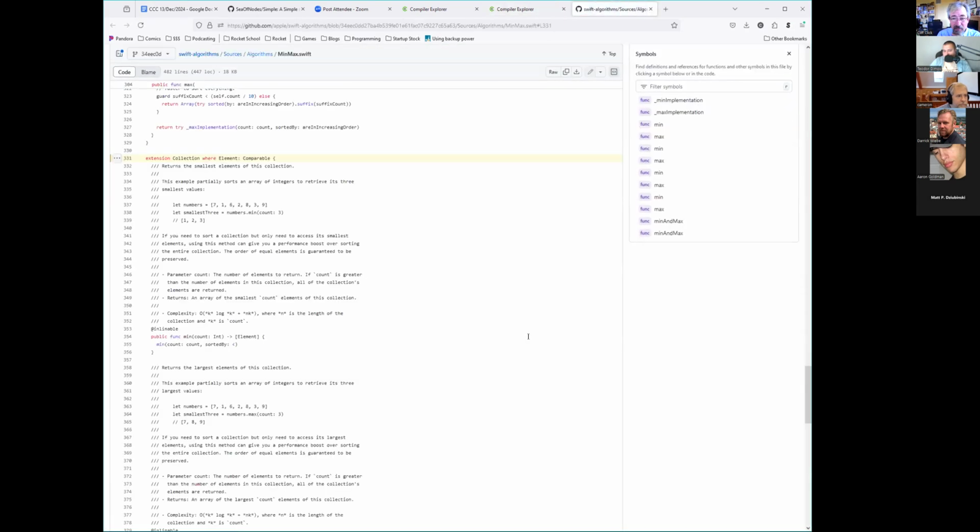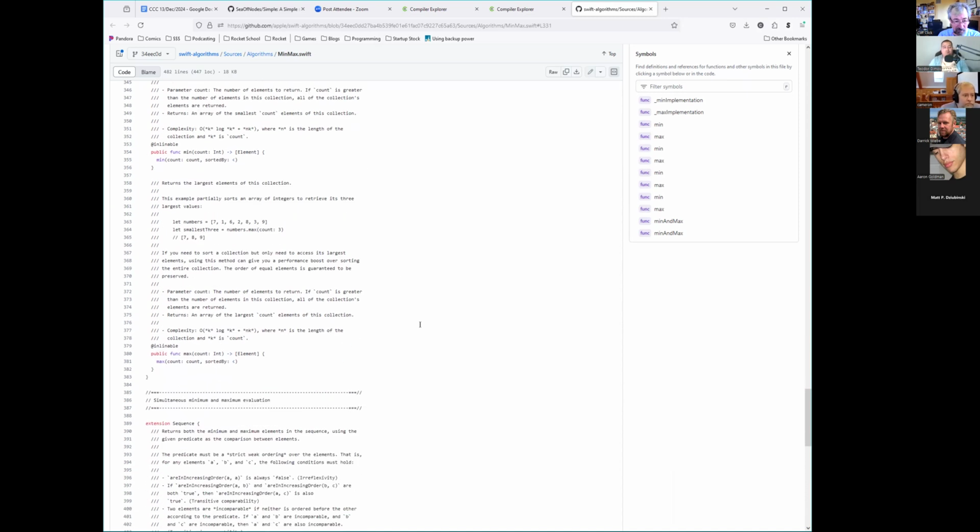So basically, the moment you have comparable, you can implement min and max, and a good test is whether you can implement min and max for a collection. So for example, if you have a collection of numbers, like on line 337, and then you call min of this, and you want the 3 minimum numbers. Note, this doesn't require you to sort the entire collection, right? Because you are only asking for the top k or min k elements. And there is an efficient algorithm for this complexity in line 351. This is definitely smaller than sorting the entire sequence and then picking top 3 or bottom 3 elements. So this is a good test if you can efficiently implement this. The moment you have something like comparable, you should be able to do that for collections and test the conditional conformance. Does it buy you something, so to speak? And that's one of the examples where it buys you something.